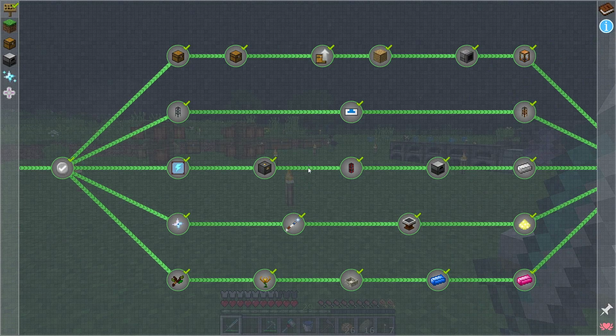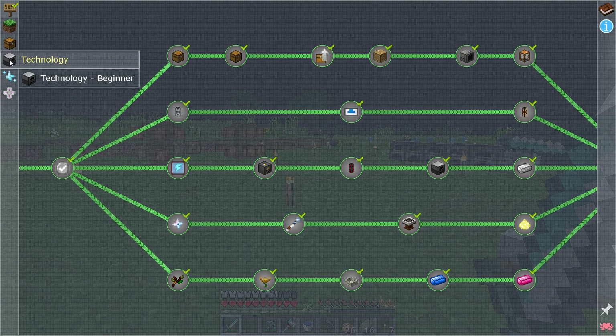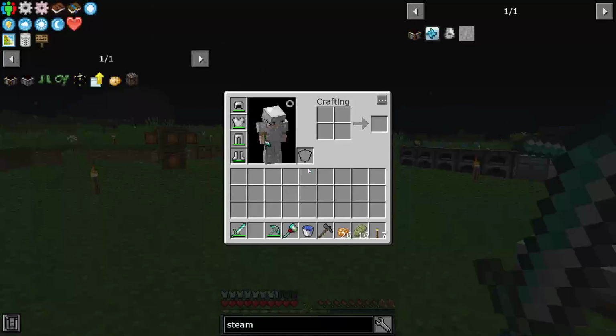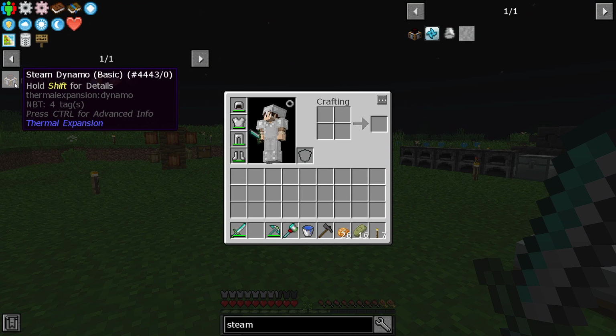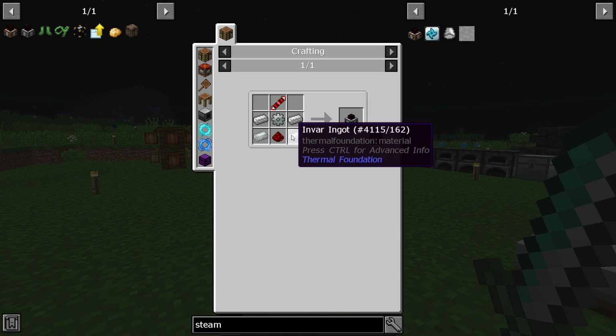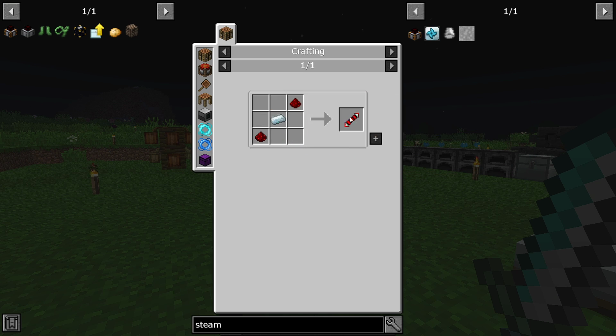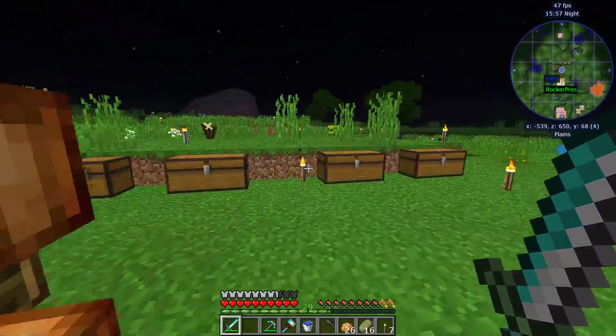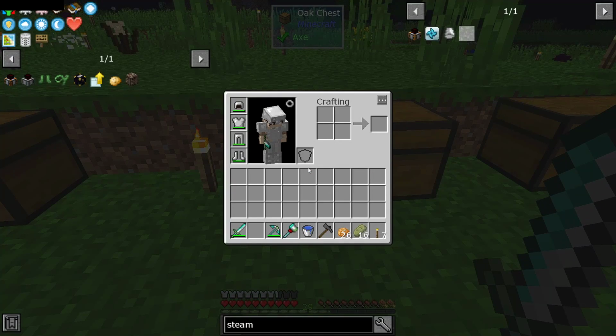All right, where are we at? I think I was wanting to go into technology a bit. So, since we have a bunch of lava nearby, we just need some silver and some invar. I'm going to show you some more alloy stuff.